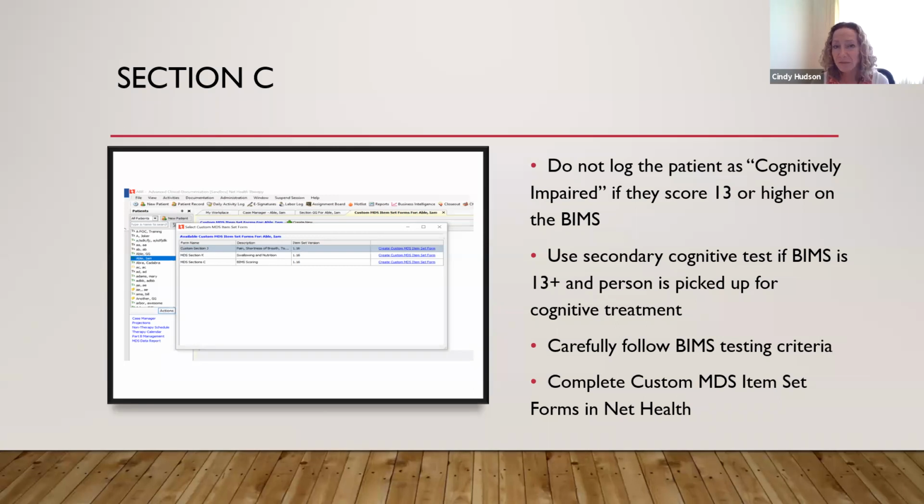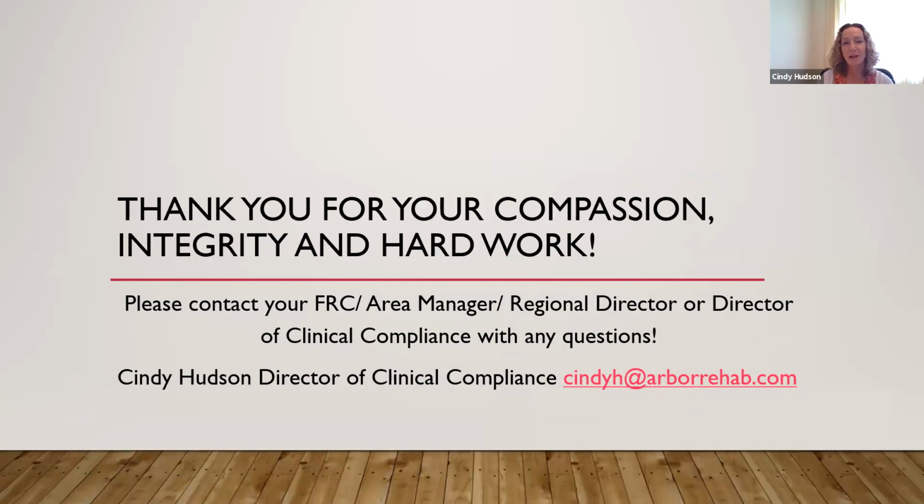Make sure you're carefully following the BIMS scoring and testing criteria, and make sure that you're completing the custom MDS item set forms in NetHealth. If you've not seen this for a while or haven't seen it at all, when you highlight the person's name from your patient list, right-click on their name. At the bottom of the list of options that comes up, you will see custom MDS item set forms. When you click on that, that opens up the field that you see in the screen to the left, and you can complete the information for section C, section K, and that information will get uploaded and shared to your MDS and to your FRC.